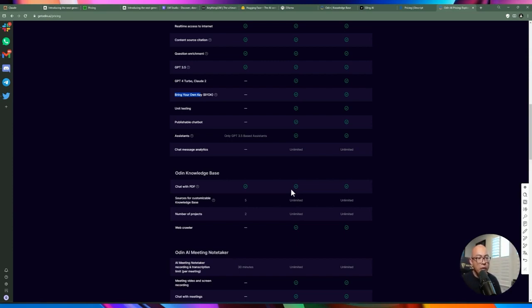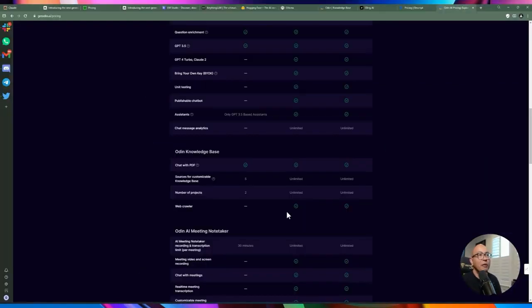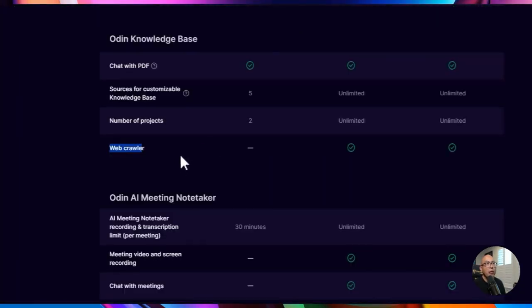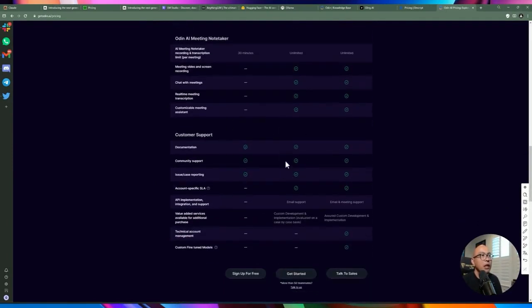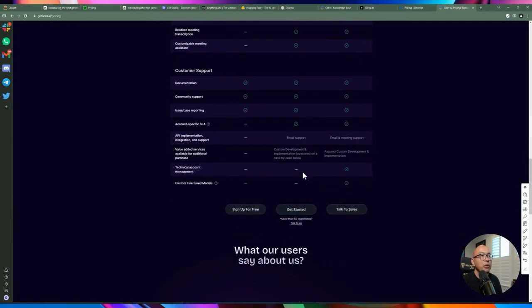And the web crawler is something that I'm enjoying, because if you want to train your chatbot to have specific knowledge and it's only available on your website, you are able to do web crawling here and specify a domain, which I'm going to be demonstrating a little bit how to do. It's quite simple and it's quite powerful. I really love this feature. Note-taking, customer support. And so let's go ahead and take a look at logging into the platform of Odin.